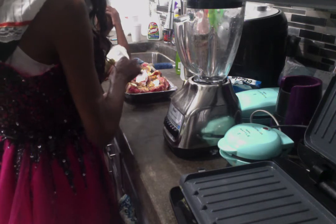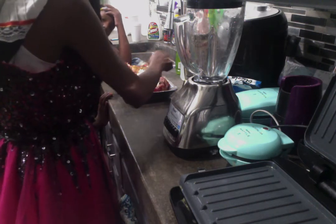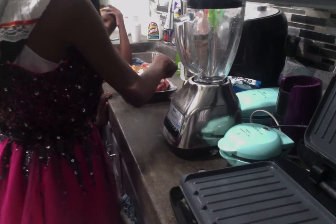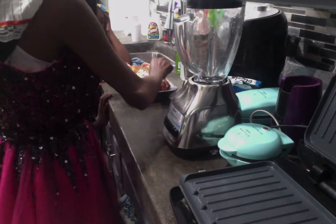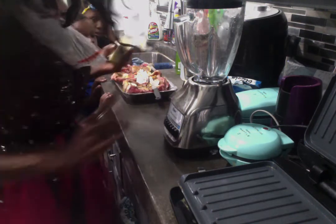And we got this one piece of mystery chicken. Who's going to eat it? Who's going to eat the mystery chicken? We don't know yet. We will see, though. Eventually, we will see.